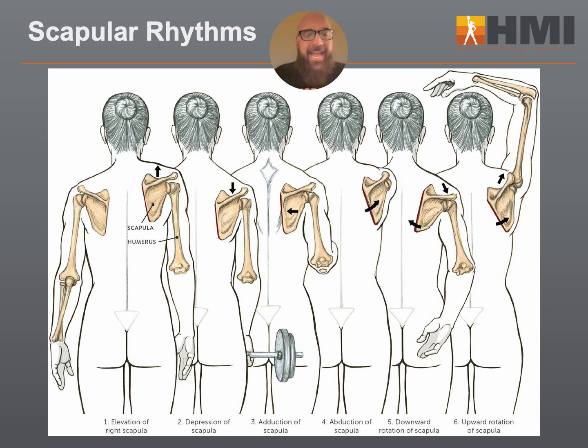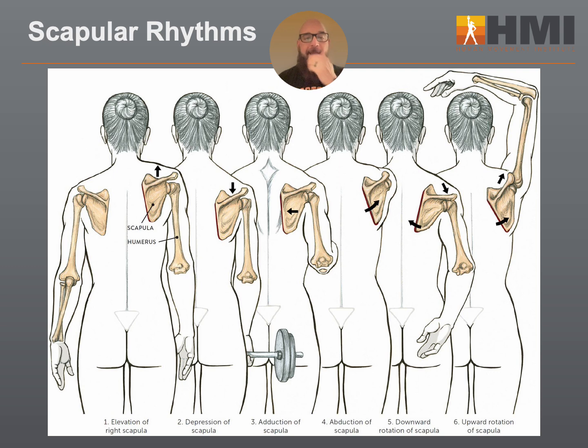And then we see adduction of the scapula. So you're going to see she's bringing it, what we're going to call retraction, and adduction are the same thing. So the scapula is coming this way. She's like doing a row, and she's retracting her scapula. And then abduction would be coming back on the other side of the row, or doing a press or a push-up. The shoulder blade is going to protract. So protract and abduction, and retract and adduction, are the same things.